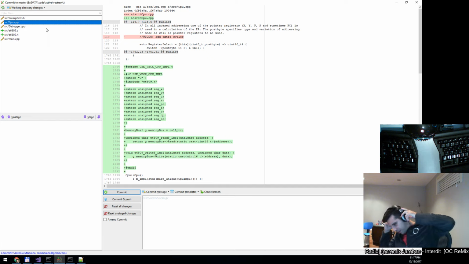Trying to remember where I put my... Oh, there it is. It fell behind the computer.